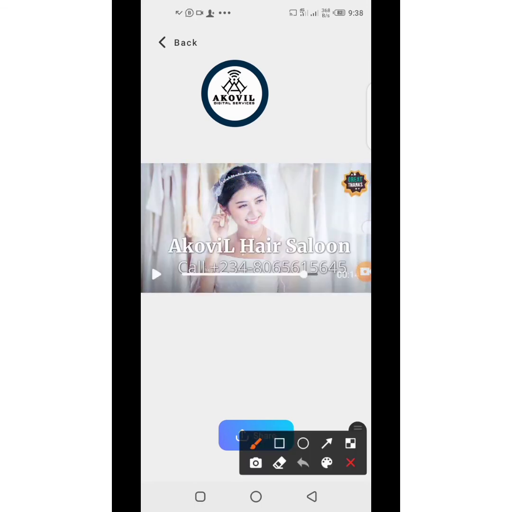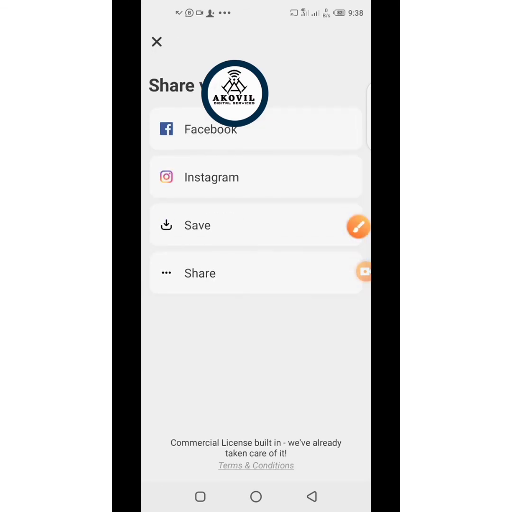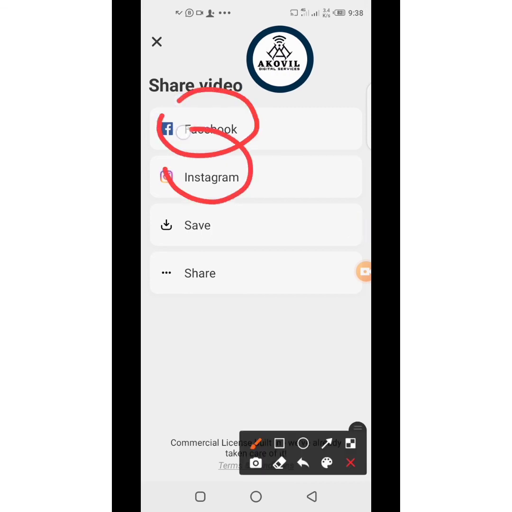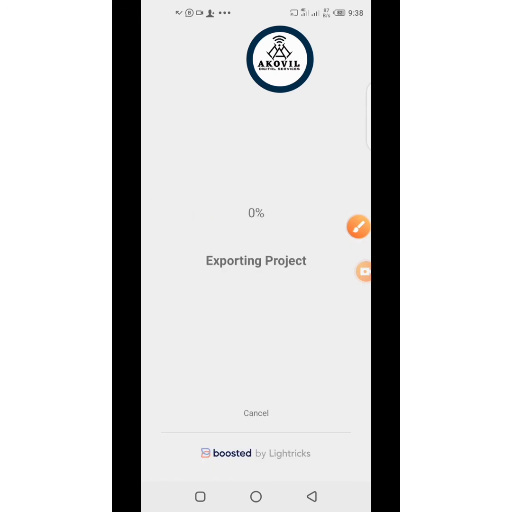Then the next thing will now be how to save. Assuming you are done with your beautiful work, you need to save. So you see the share button below here, that is where you click if you want to save your work. Are we together? That is, you are saving to your gallery. I've clicked on that now. If you want to share directly on Facebook, Instagram, or maybe WhatsApp, you have other options. But our aim here is to save to our gallery. So I click on that.